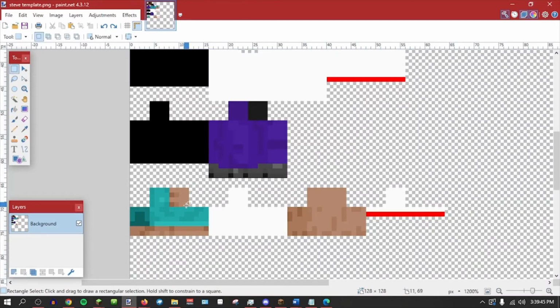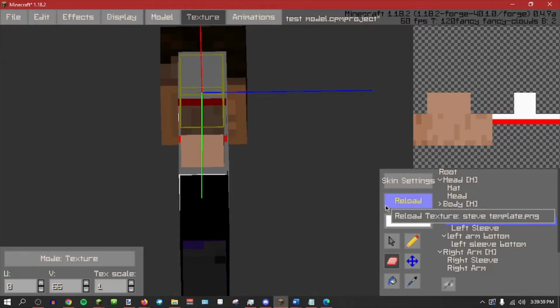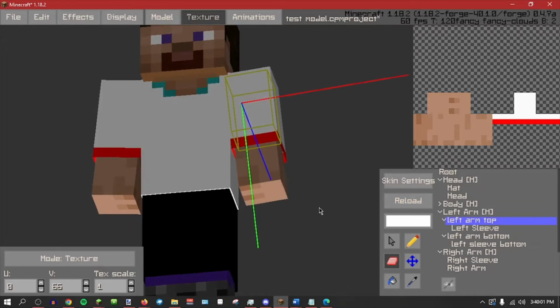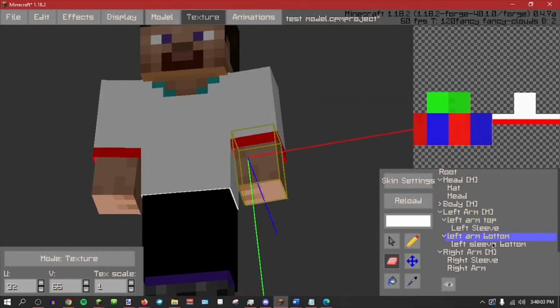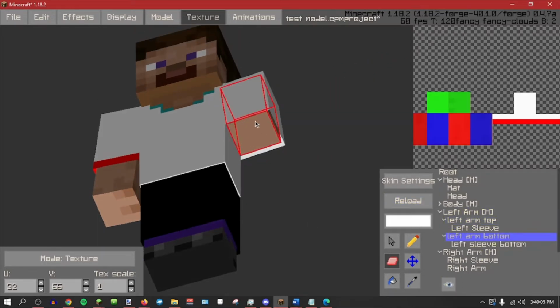Actually, for a more accurate portrayal, I would literally move this over here, because this is what the vanilla bottom of the arm would be. I'm just going to move over here and then do this, because there doesn't need to be a fist on the bottom of the arm. And now you see that I've given myself an arm. Or a finger rather, a fist. If I go down here, the inside of the arm is now a blank texture instead of a fist.